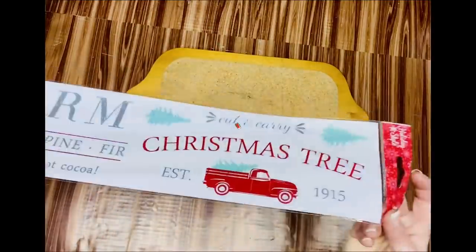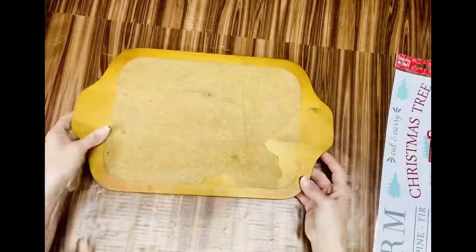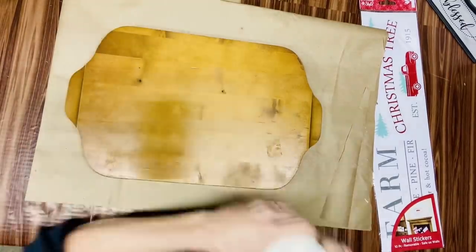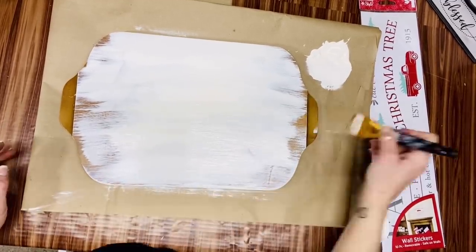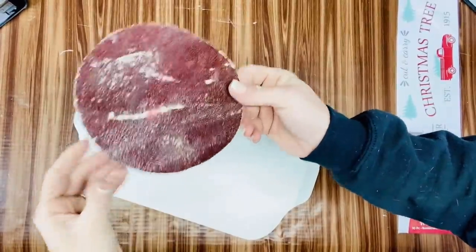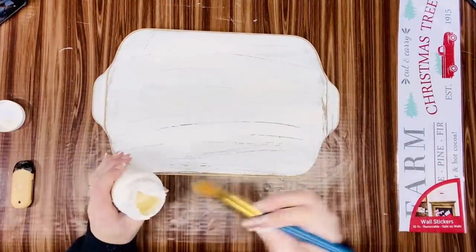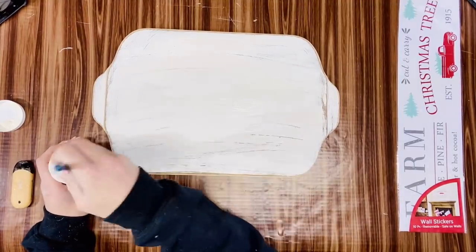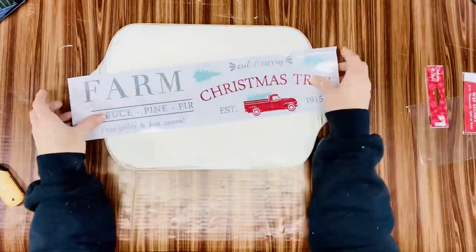DIY number six! I got a set of wall stickers from the Dollar General for a dollar, and a little platter deal for $1.99 at Goodwill that had cork on the backside — I chipped that off and cleaned it up. I decided to paint it white because I wanted to be able to distress it, so I gave it a solid coat of homemade white chalk paint. I took it outside and sanded it really well. It distressed beautifully but I got a little distress-happy in a couple spots, so I went back with chalk paint to fill those in.